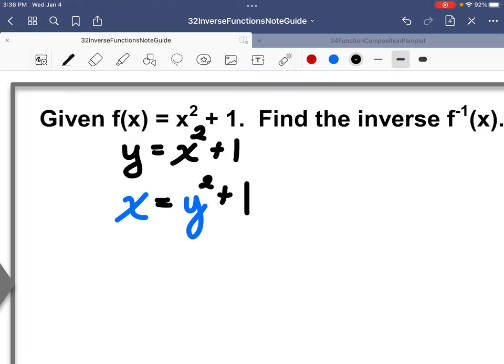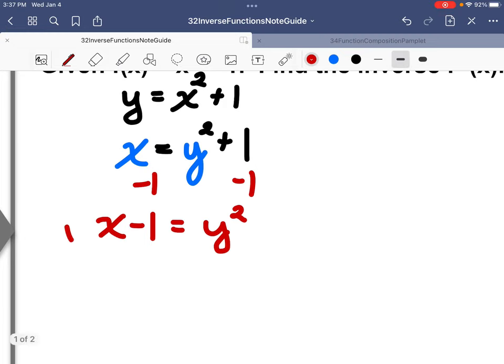Now, that equation looks a little sort of different. Yeah, that's because it's x equals. Normally, we like equations to be y equals. And so now what we're going to do is we're going to solve this equation for y. How do you solve the equation for y? Just do a little bit of subtract 1 from both sides. Just do a little bit of take the square root of both sides.